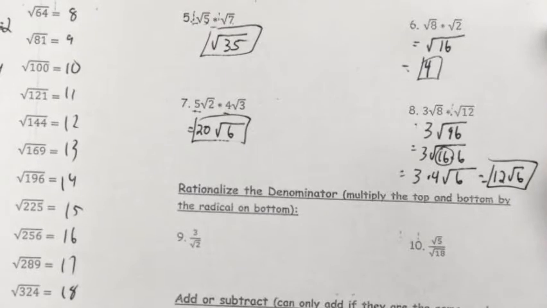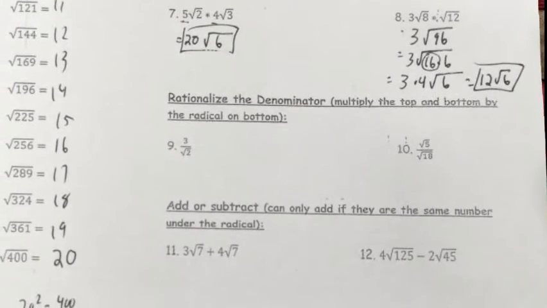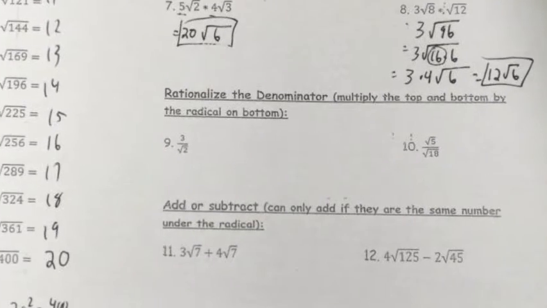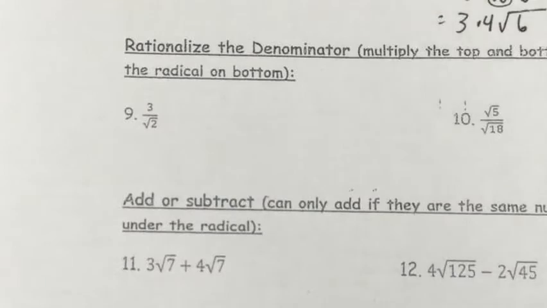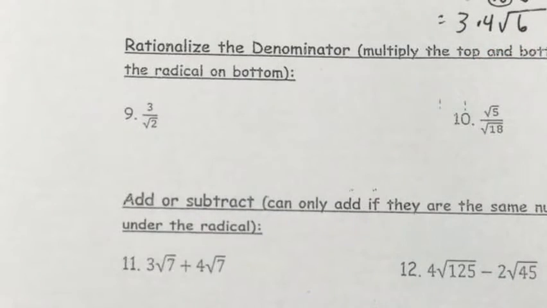All right. Now for the next section. Anytime I have a square root on the bottom, there are a few things in math that we consider just kind of ugly or not pretty. We don't want to do them just because it's not proper, essentially. One of those things is having a square root in the denominator of a fraction. You'll get to another one of those next year when you start talking about complex or imaginary numbers.